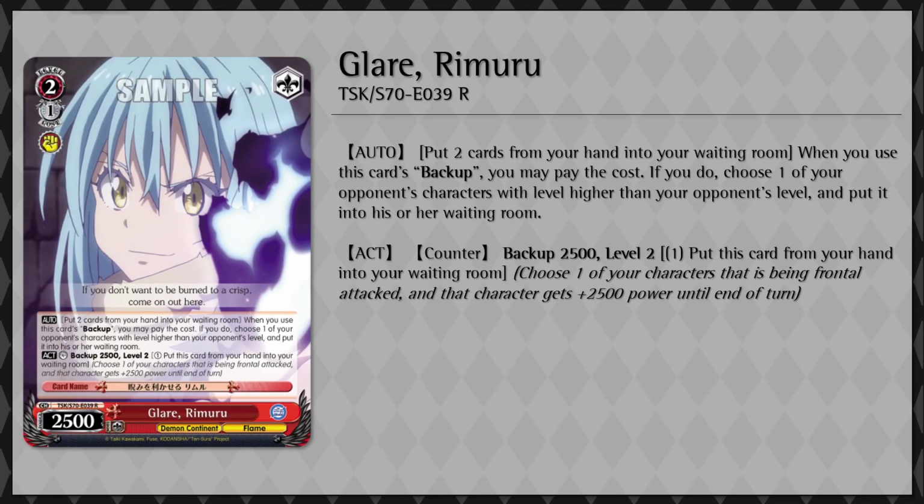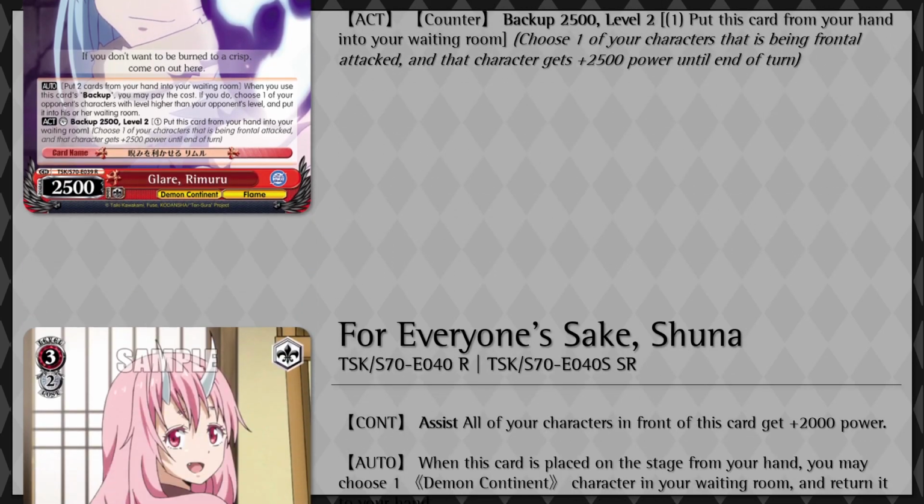Next we have Glare Rimuru. This is the anti-change backup. It's when you back up, put 2 cards from your hand into your waiting room, choose one of your opponent's characters with level higher than your opponent's level, put it into his or her waiting room. It's a 2500 backup. This didn't see a whole lot of play in set 1, probably still won't see a whole lot of play in set 2, but it is the only anti-change backup that Slime has access to. So if you want to play one, this is the one.